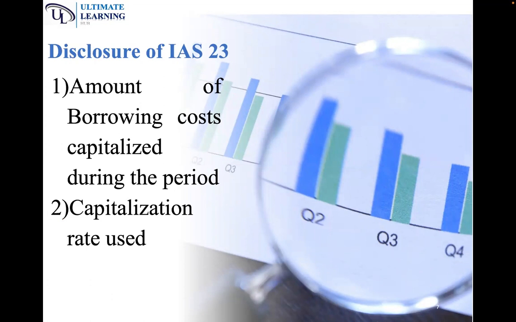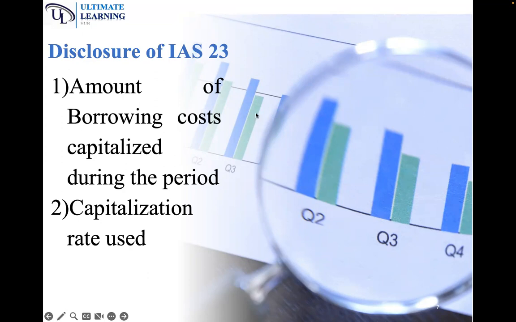Now, what should you disclose under IAS 23? To disclose is just what should you record in borrowing costs. Number 1, the amount of borrowing costs capitalized. So you should disclose how much you capitalized as borrowing costs. Point number 2, you should also disclose the capitalization rate that was used. What was the percentage of interest rate that was used? If it is prorated, you also show the amount that was prorated. So number one, you should show the amount to be capitalized. And number two, you should show the rate of capitalization in this case.